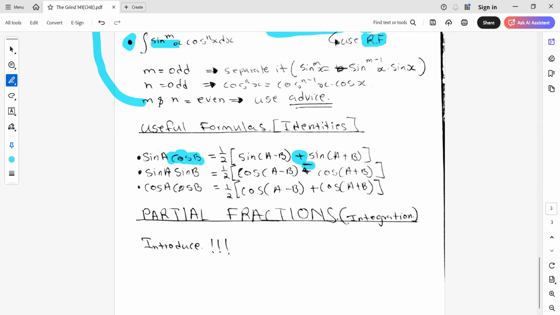Right over here, we have cos only. We have a plus as well. Okay. So that's pretty simple. But the only thing that changes right over here, since you have cos, you must have a cos and a cos right here. On the top, the first one, since we have sine A and cos of B, you must have sine and sine because you started with the sine.